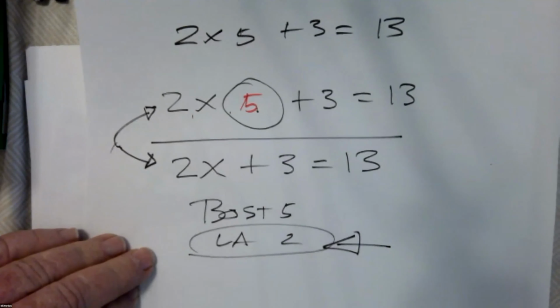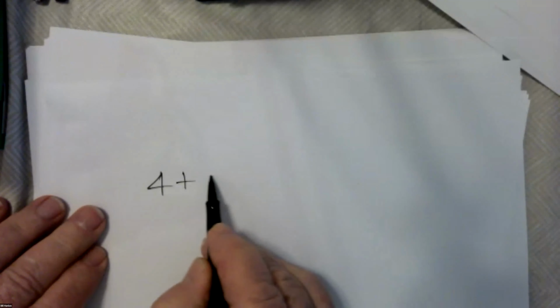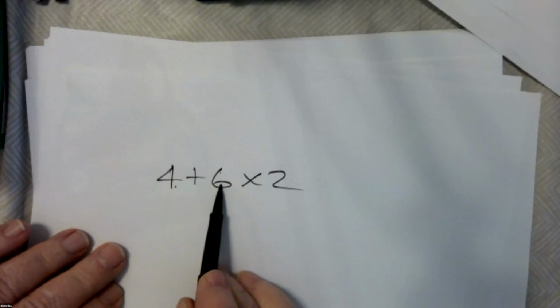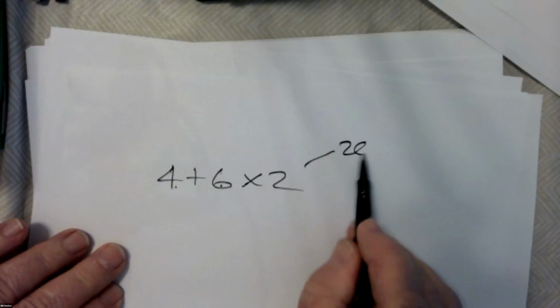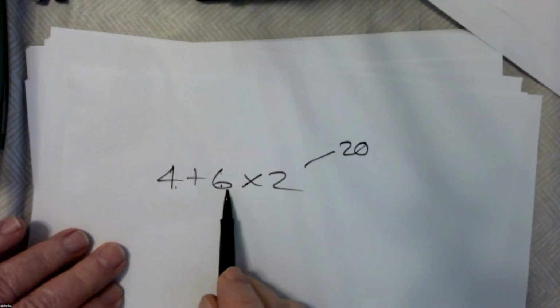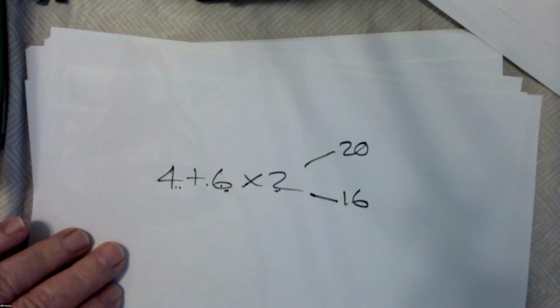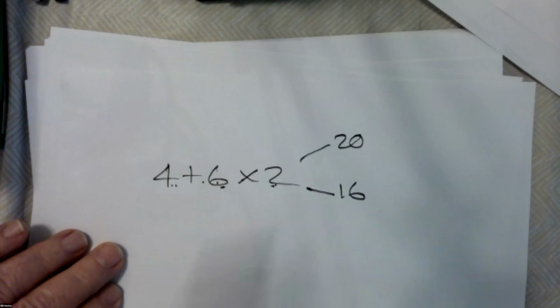So when we have a problem like this, a reasonable person could look at, let me write it this way, 4 plus 6 times 2. A reasonable person could look at this and say 4 plus 6 is 10, times 2 is 20. Another reasonable person could say 6 times 2 is 12, plus 4, and get 16. The problem with that is we have one problem with 2 different answers. In arithmetic and computation, we don't allow that to happen. The closure property guarantees one and only one answer.